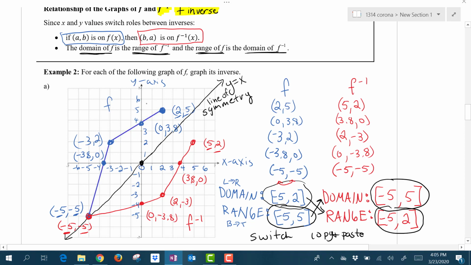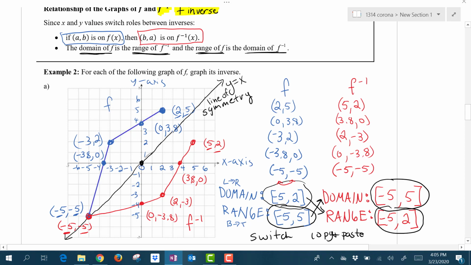So when you look at the original graph f and the graph of f inverse, one helpful thing to see did I graph them correctly is to look at a line of symmetry, the line y equals x. You'll notice that the graphs are like the mirror images of each other through that line y equals x. So you start at 0, 0, and you go up to 1, 1, 2, 2, 3, 3, 4, 4, 5, 5, 6, 6, 7, 7, and so on, and go backwards -1, -1, -2, -2, kind of where all the x and y values match.